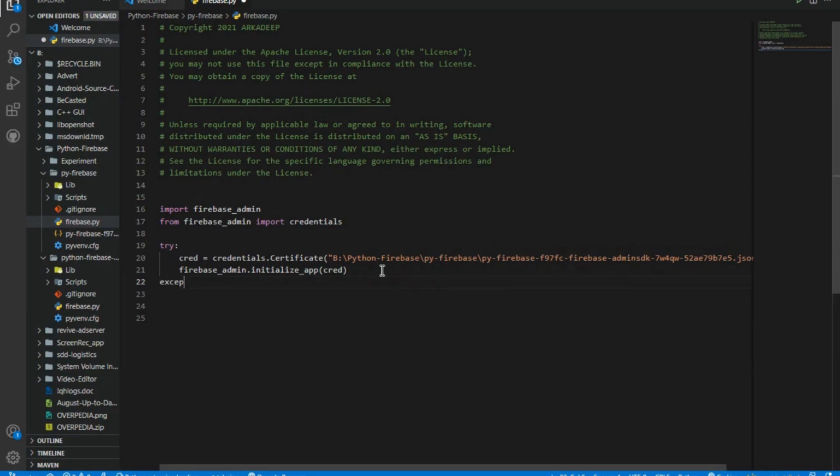Except, you have to say except. So it would print error. Okay, so if it's successful, then it would print successful.